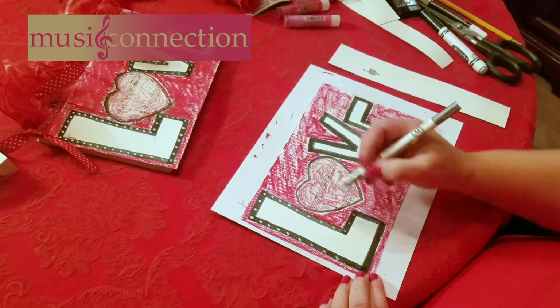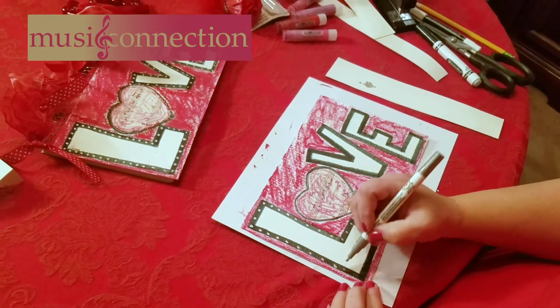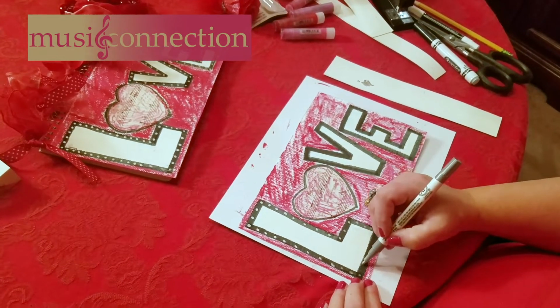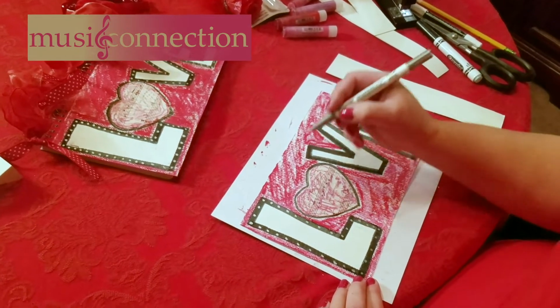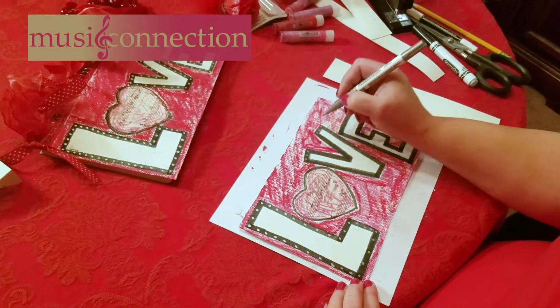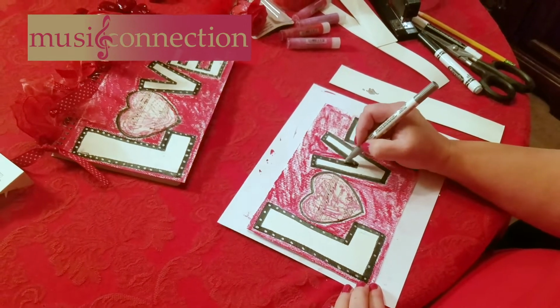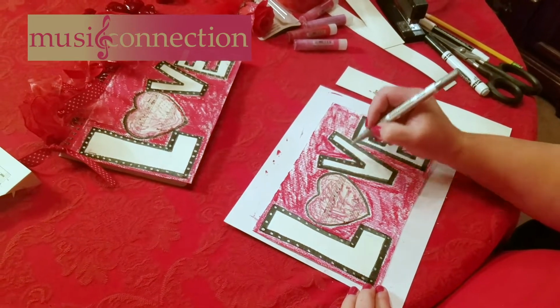And this love journal might be slightly different than this one, and that's quite all right because I like having things look original. Not exactly the same. I hope you're having fun with this project. This can be a good gift for even mom, for dad, for grandma, grandpa.